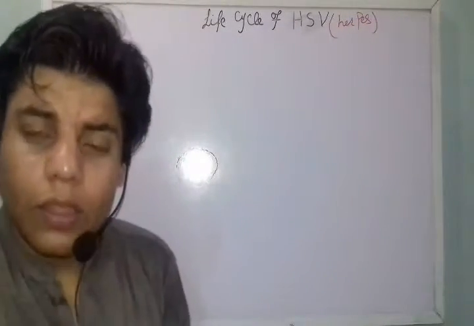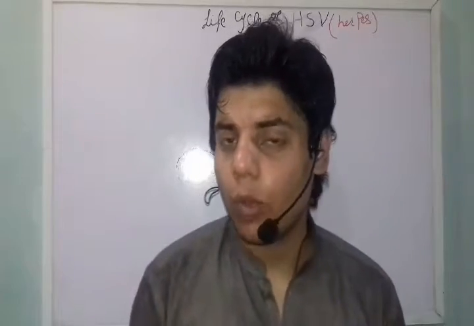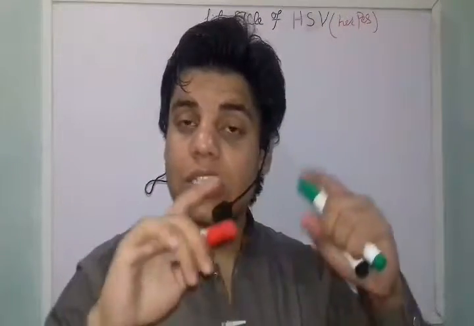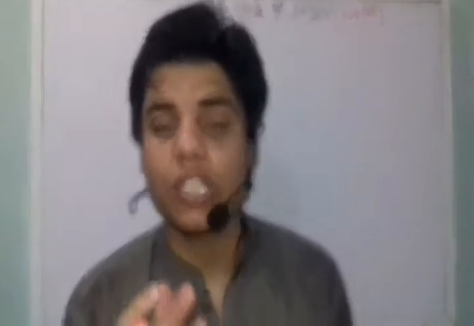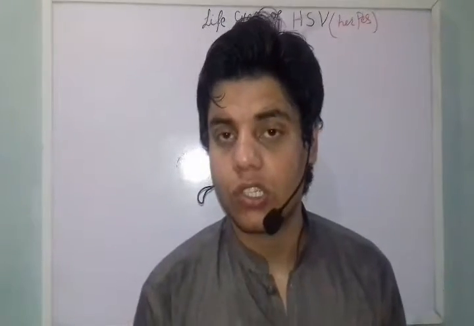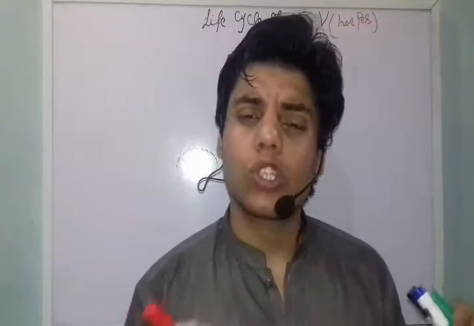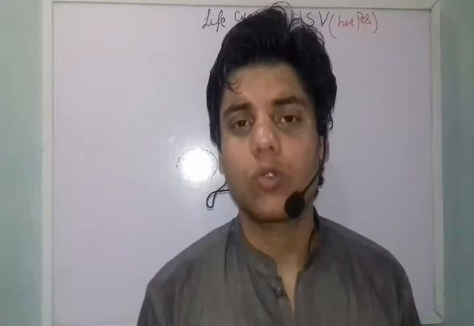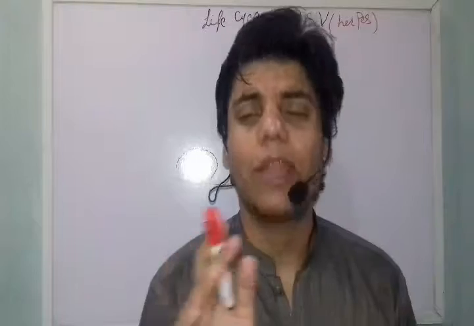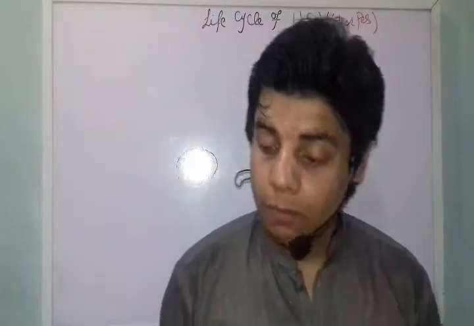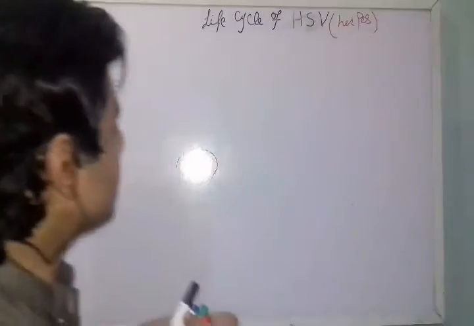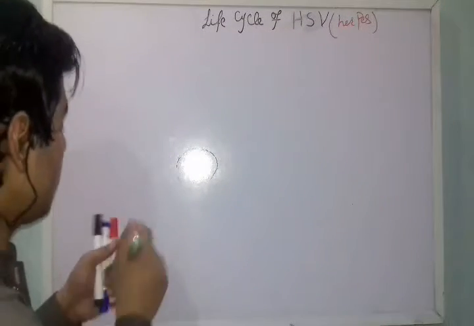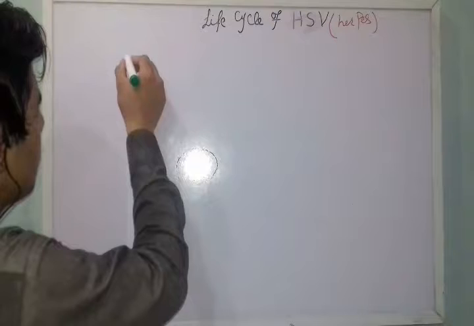Fine. Now, herpes simplex viruses are enveloped viruses. They contain double-stranded DNA, and there are also some special and necessary proteins we call the tegument proteins. And there are also spikes, which are made up of glycoproteins. Fine. So how will it look? Let me draw. This is the capsid.